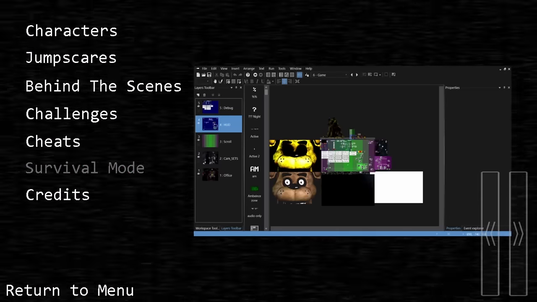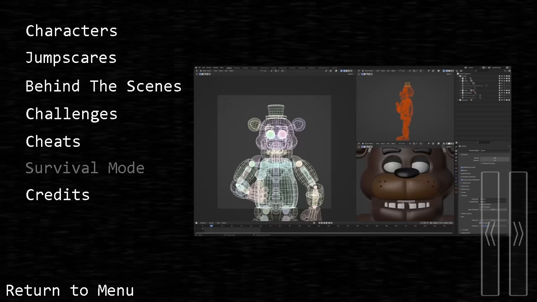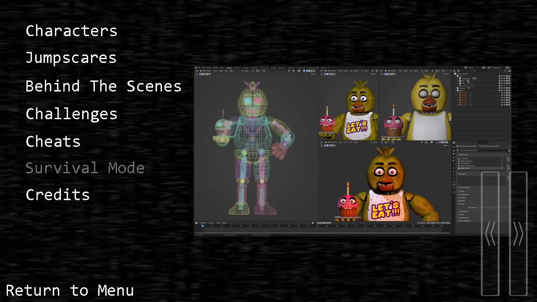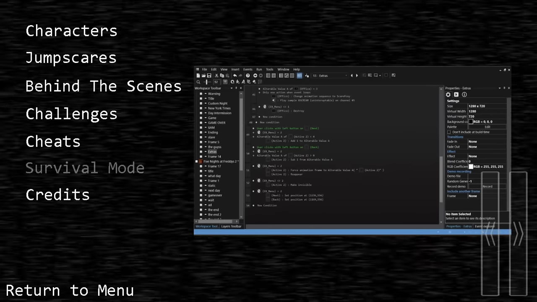We have the behind the scenes. So this is behind the scenes of making the Deluxe Edition. So we have all this fun code. And they also did model the animatronics yet again. Oh, sweet. Let's go.